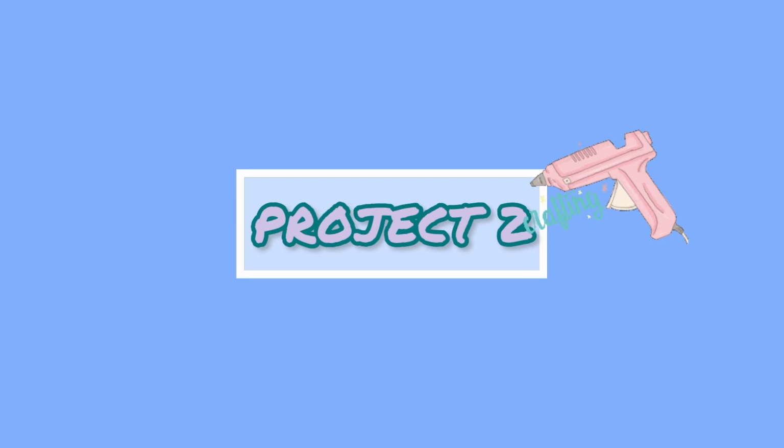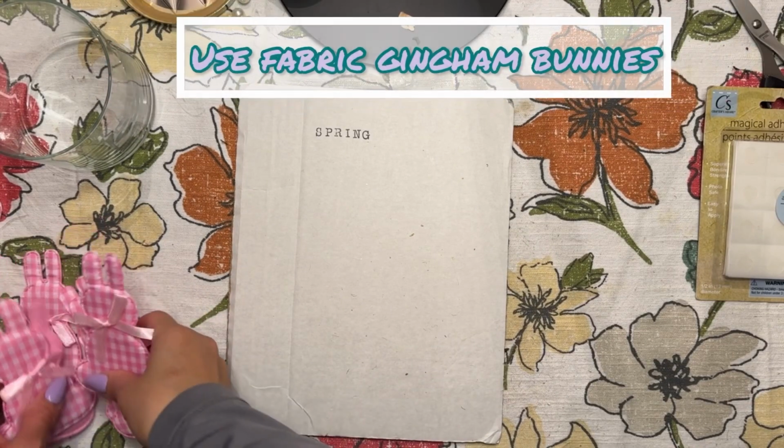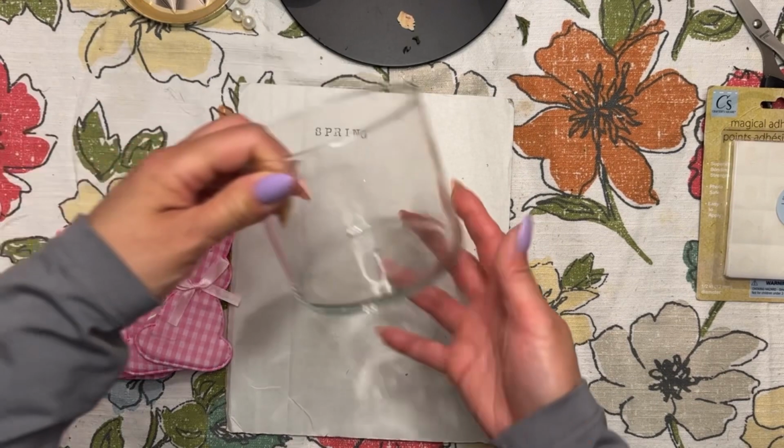And moving right along to project number 2, this one is going to be a very easy DIY. I took some of these gingham fabric bunnies from Dollar Tree, and they came in a purple color as well.